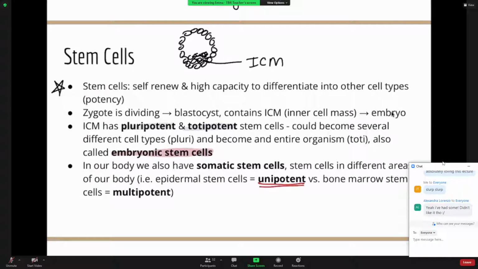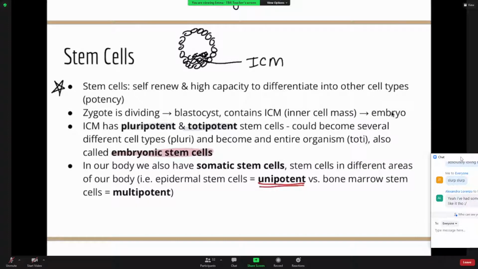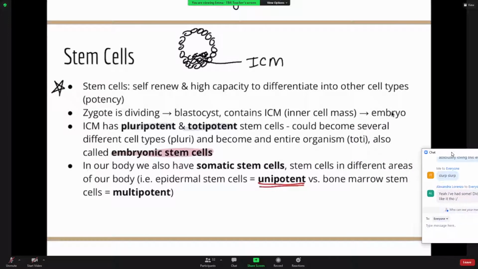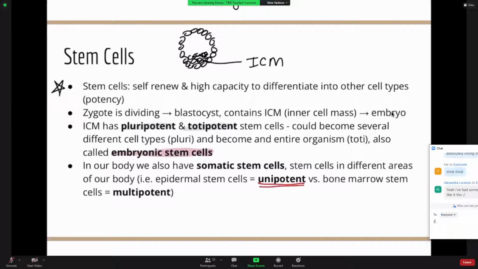So when we have some hematopoietic bone marrow stem cells, those are going to be able to differentiate into many different types of eventual cells. Sorry, that was kind of confusing. They might be able to turn into lymphocytes, white blood cells, red blood cells, potentially heme groups, all different sorts of things.